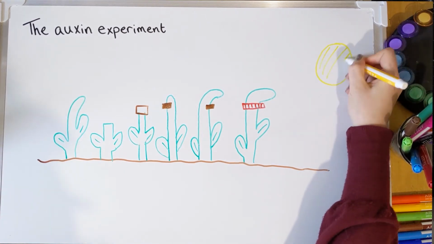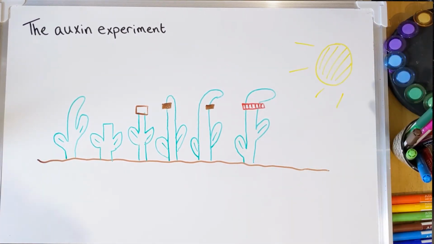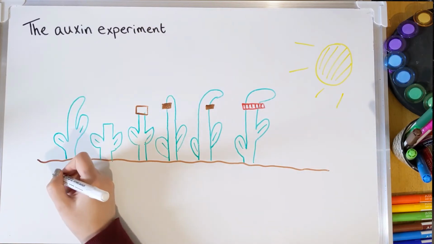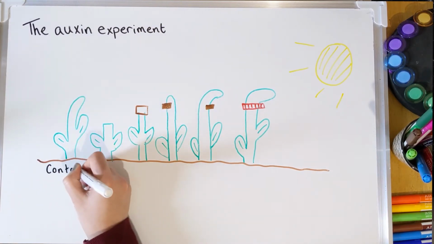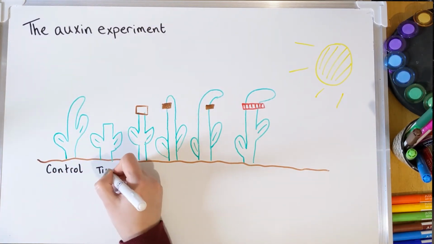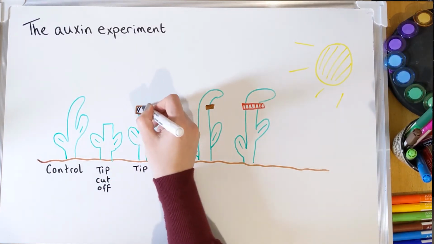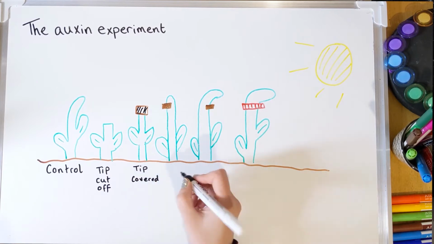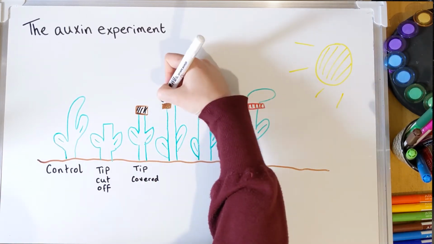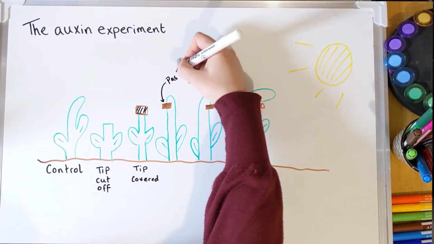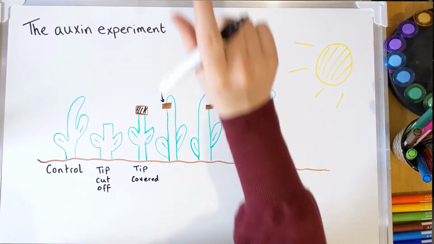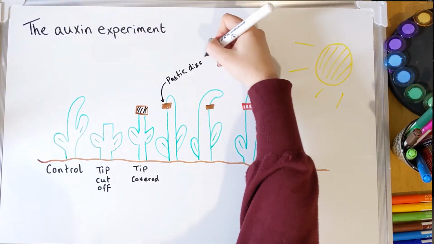The third experiment took that idea a little further, and they wanted to see, well, is it the tip being removed that affects the auxins, or would covering up so it didn't have light affect it? So they covered the tip in a bit of foil or something that blocked the light, and the plant didn't bend. So that did prove that auxin is only found in the tip and it only diffuses down when there is a stimulus of light on that plant.